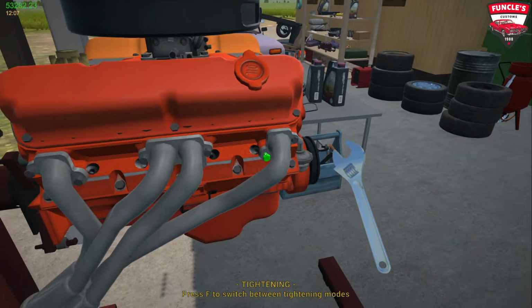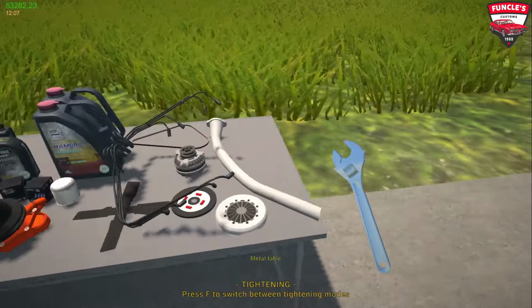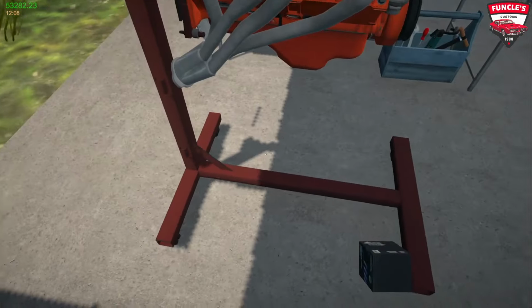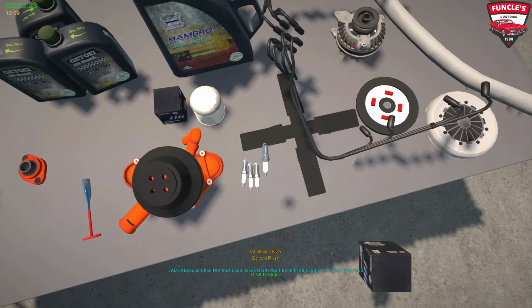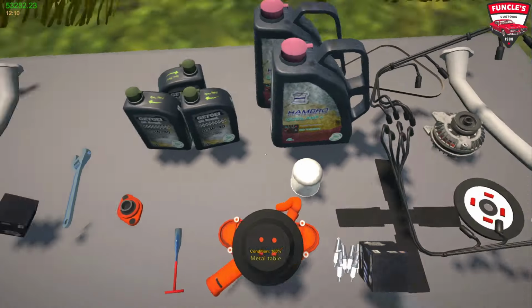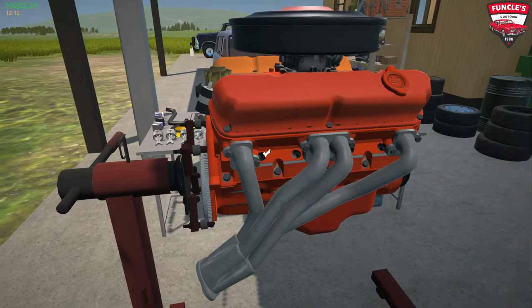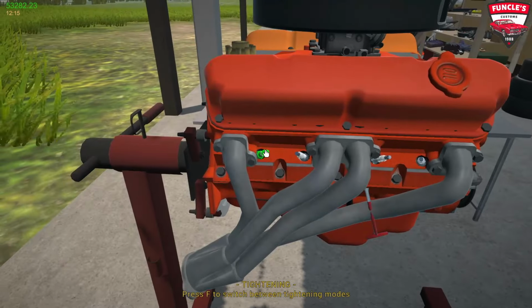So let's start with our header over here, just getting this mounted. And then, yeah, I've already got the socket wrench here. So let's grab the socket and spark plugs, and just get these spark plugs mounted. All right, so we'll pop that down. Let's get these ones out of the box as well. All right, and there we have it. Let me get all these spark plugs into place and then we can pretty much just zip them all down. All right, so I've got all the spark plugs in place.